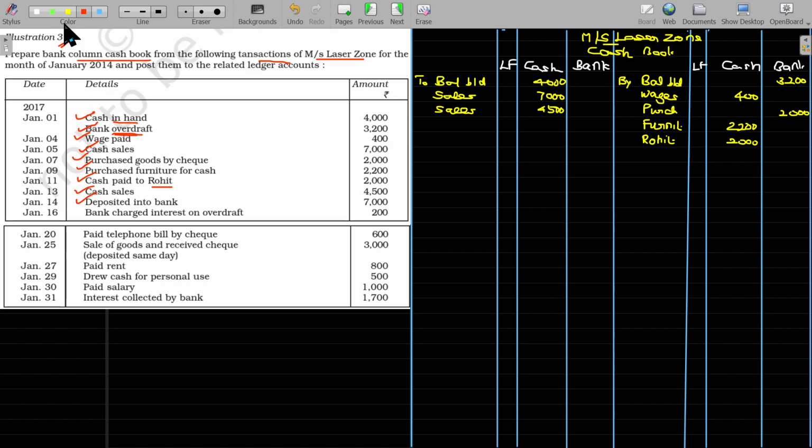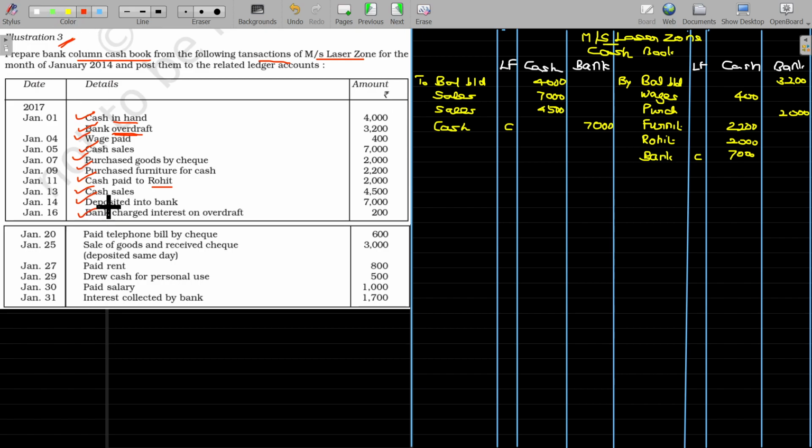Deposited into the bank. So money comes into the bank, 7,000 rupees, and that will be the payment from the cash box. Under cash, I name this being the bank. Under bank, I name this being cash. Hope you could now understand. Now I represent that as contra. That value, the C, should be posted in the ledger folio column.